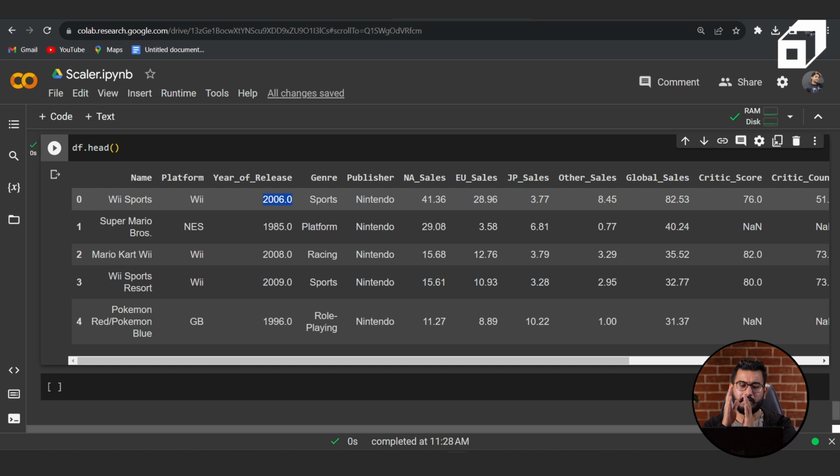So I will have some games getting released in 2006, some games getting released in 1985. So each year is considered as a category. But Pandas has loaded this particular feature or column as float. So we have to correct it so that when we are trying to perform any kind of data analysis, we are not considering it as a float column but as an integer column, or the best would be to consider it as an object column.